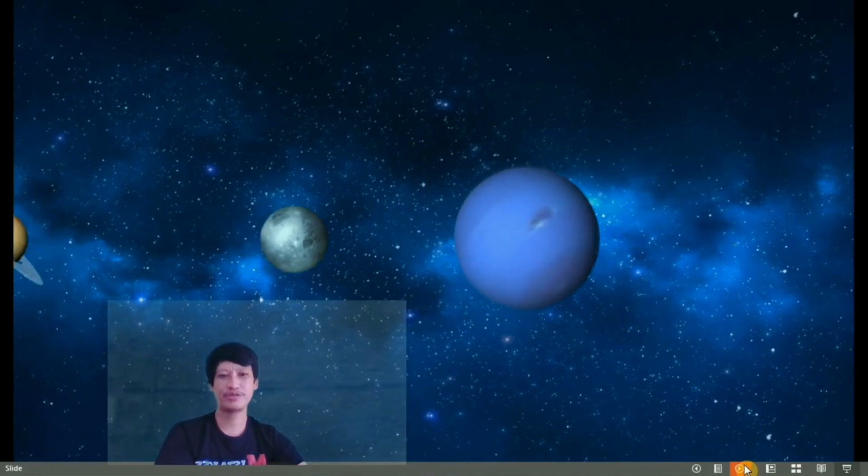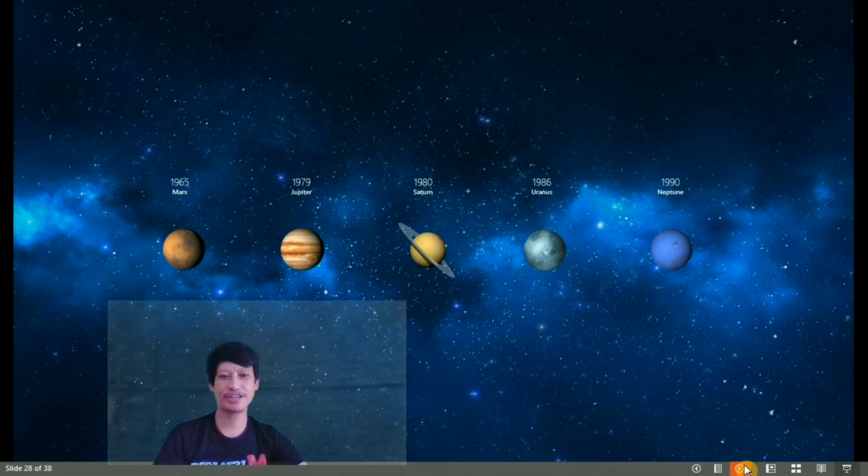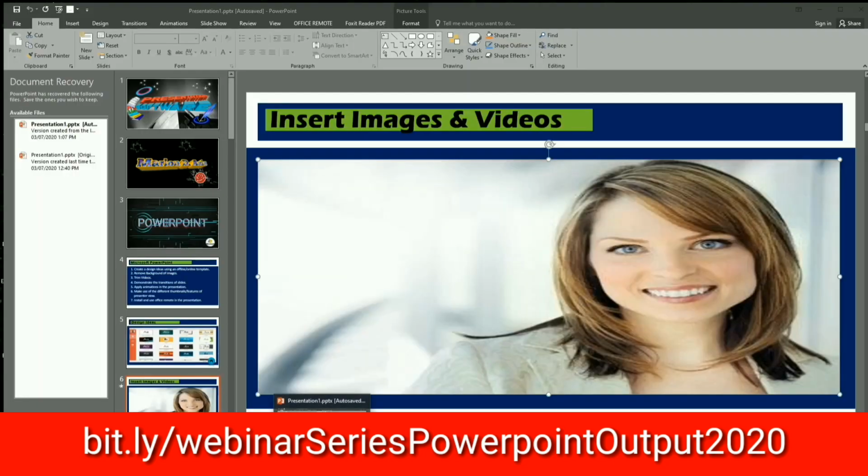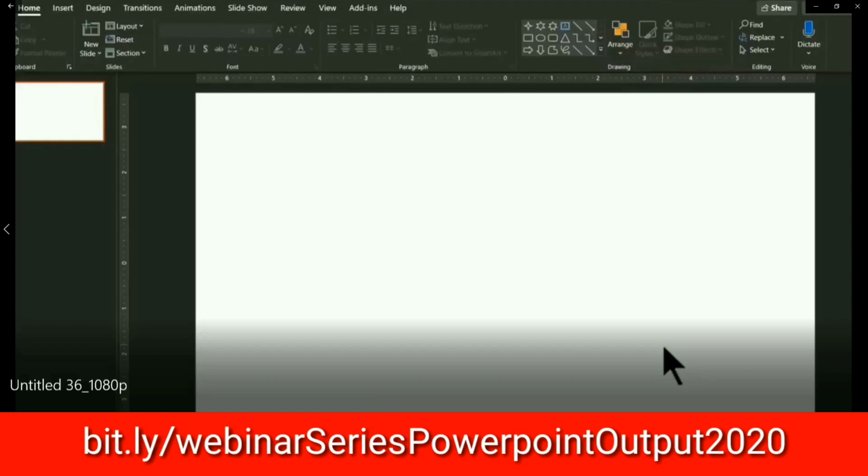So again, to capture the generalization or a recap, you can present again whatever you have presented at the first. So you are going to introduce this one to capture the entire 5 planets that you have shown to your learners. This time, what I am going to show you is about the application of the morph transition.